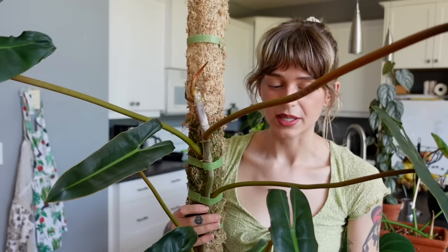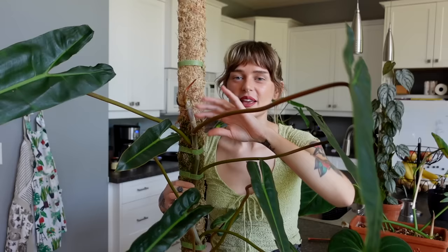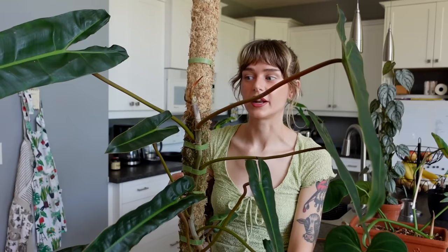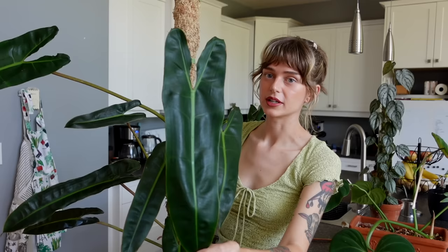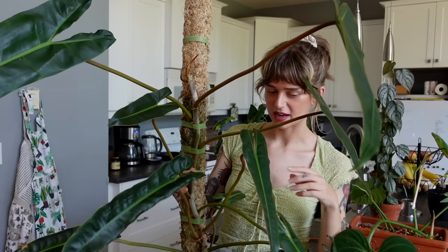This is a really easy philodendron in my experience, though it does need a good amount of light or you'll get really leggy internodes and really long petioles — it's just going to sprawl even more. Once I increased the light, the growth became more compact in terms of internodal spacing. I feel like this is a classic player — I've had it for several years, grew it from a little one-leaf cutting, and it's been so easy and fun to watch the new leaves come in. A really great plant and I'm excited to get him situated better.